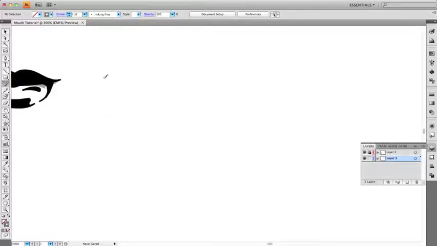Let's try a couple variations on that. Okay, so let's come in here and do another mouth, and maybe this one will be a little bit open, so we're going to give that kind of arc to it like we did earlier. And I'm going to arc the lower lip here as well, and we're just roughing it in. Don't worry about making it look perfect at this stage. Just rough it in, get an idea of the shape you want.